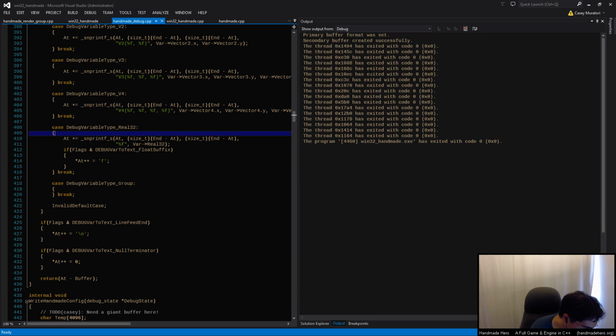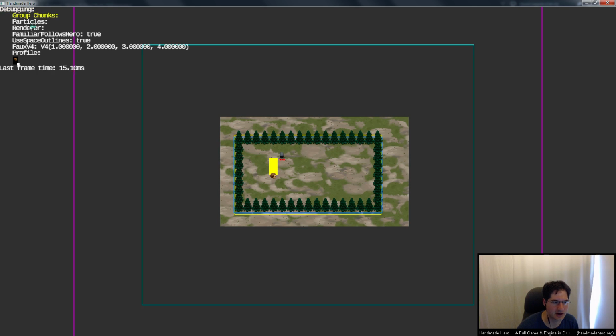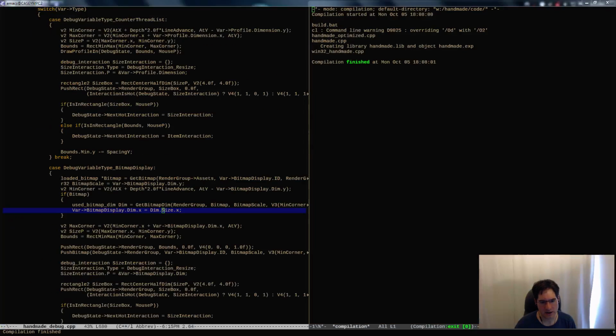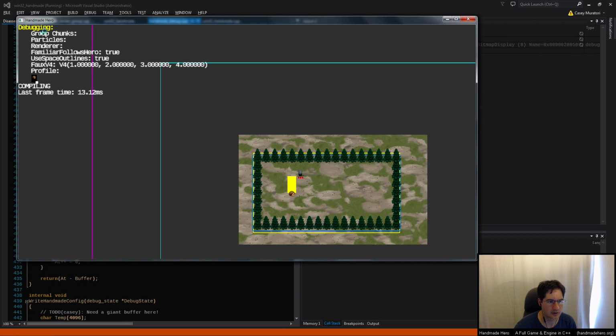Can the new bitmap display be torn off as well? Yeah, I don't see why not. I mean, like I said, the tearing stuff is a little zygote-ish at this point, but it seems like it would be able to. I'm not sure. So the only reason we can't tear it off right now is because there's no interaction set up for it. The fact that this is not set up is the thing that would prevent it. So if we actually allowed it to have an item interaction, so it knew it was an item, then I think we could just tear it off like so, right?